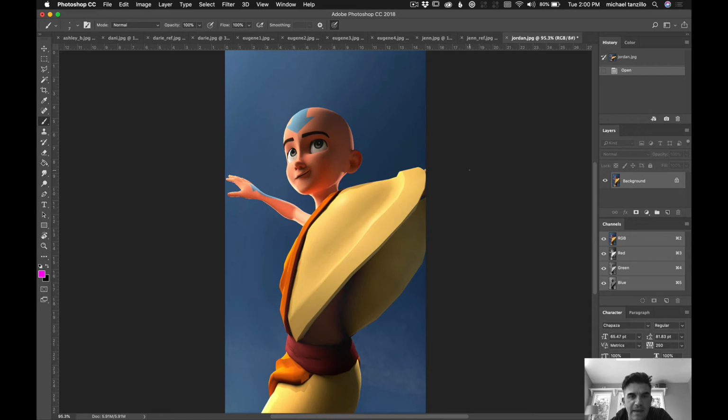Trying to think if there's anything else. No, I think that's pretty good actually. And then we mentioned getting the subsurface on the shirt. It looks like there's a little bit there. I'm not sure if you're able to do that or not. Yeah, I think this is overall making really good progress, and the wrist looks a lot better.